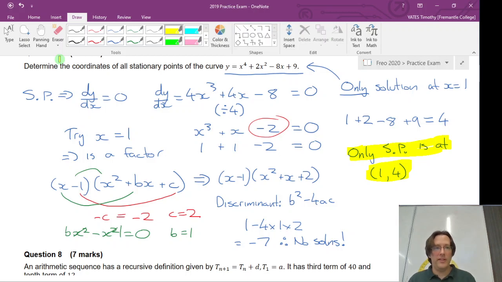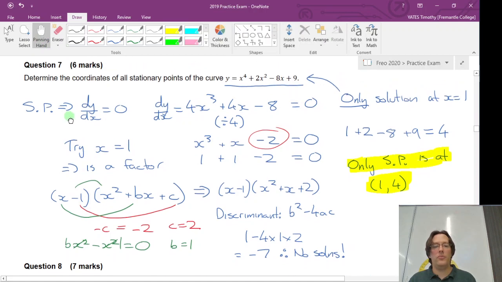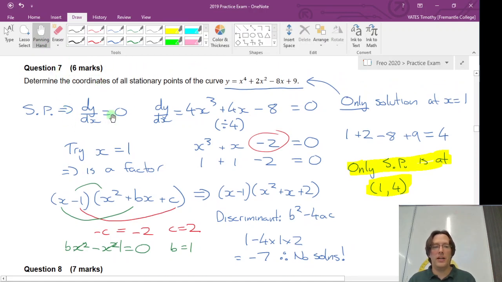This is an extremely difficult question, and there are lots of ways to go wrong with it. It's worth 6 marks, and it's very easy to just fall down right out the gate and only be able to get 1 or 2 marks out of it, because it's got so much stuff going on.